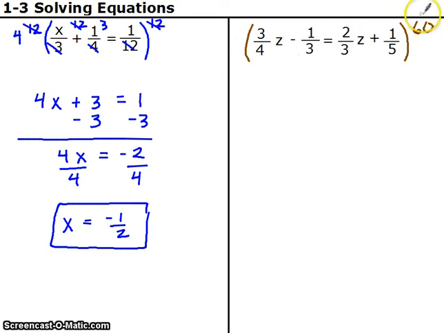And you have to multiply by the same number. So we can't just use 4 for this one and then 3 for these two and 5 for this one. You have to multiply everything by the same number, so the equation stays balanced and we don't fundamentally change the values. So I'm going to multiply this by 60 over here. Again, this is how I think about this. I divide 60 by 4. 4 goes into 6 once, that leaves 20, which goes in there 5 times, so that's 15. So 15's left over, and I'm going to multiply that by the 3z left here.